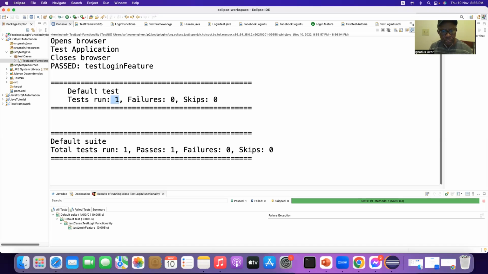Failure 0, skips 0, and we can also find green right here, tests one by one method, and these are also green. If anything goes wrong, it will show a red mark. So everything is going on fine.